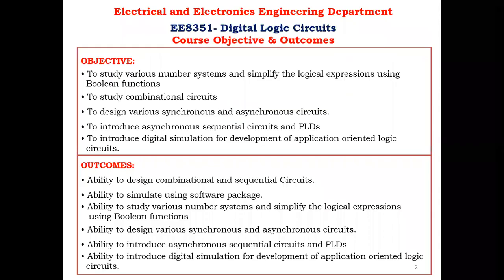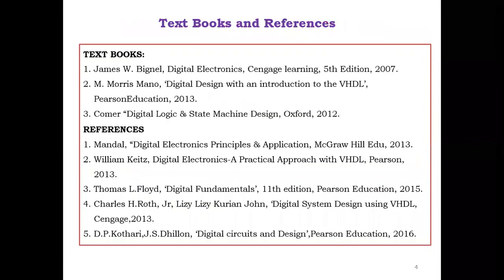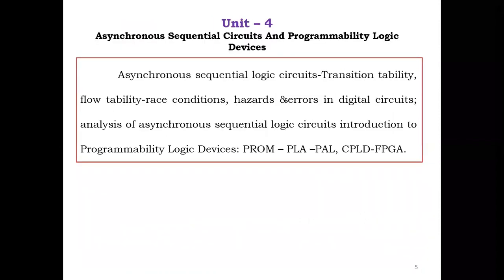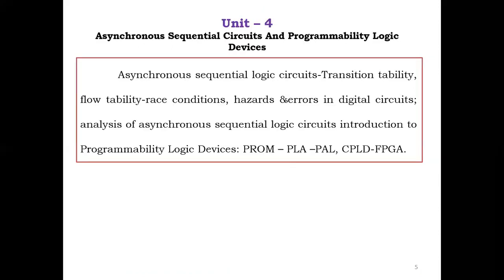So this is the course objective and outcome of this Digital Logic Circuits. This is the syllabus, textbooks and references, and unit 4. Last chapter we discussed unit number 3, synchronous sequential circuits. That means all the flip-flops, that is, all the memory elements, are connected with the common clock pulses, so it is called synchronous. In that we discussed counters and shift registers. Now we are going to see unit number 4, asynchronous sequential circuits and programmable logic devices.